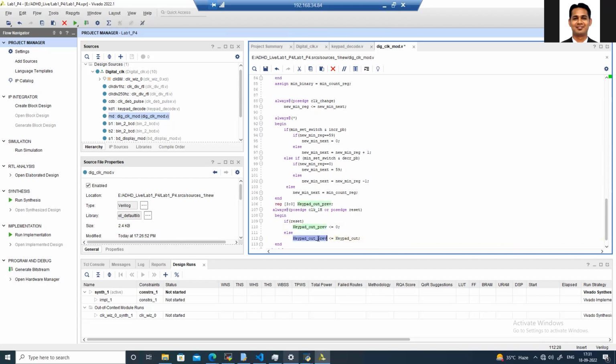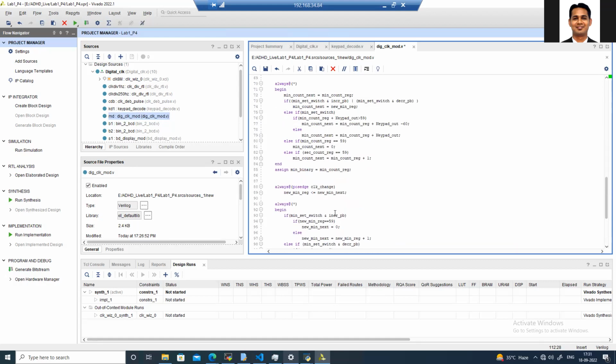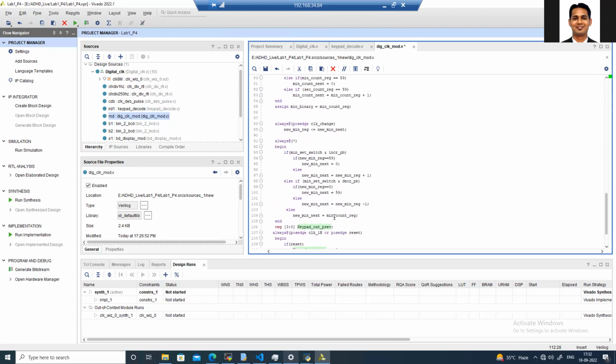I am storing it here at every 1 hertz. My current value becomes the previous value, and this has the latest value from the keyboard. If both are equal, that means I don't need to increment my minutes counter. If both are not equal, that means I have pressed a new key on the keypad, so I need to update my minutes value.